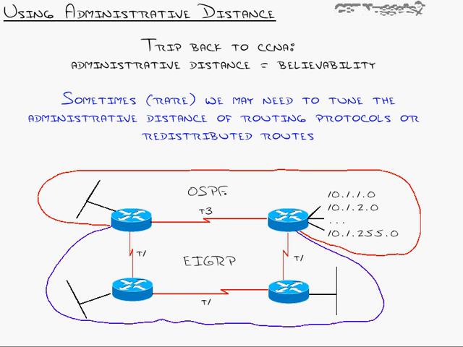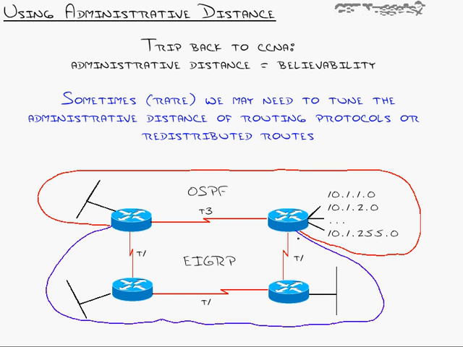Here's a scenario, a very weird one, where that might happen. Notice we have OSPF that's running across the T3 link. So we have some sort of administrative divide in our organization where half of it runs OSPF and the agency up here refuses to convert to EIGRP. Maybe they're different vendor routers. So they're running OSPF and they control the T3 link and they're linked up over here. And actually, it couldn't be different vendor routers because they're also running EIGRP on the bottom. So just some policy has prevented it from happening.